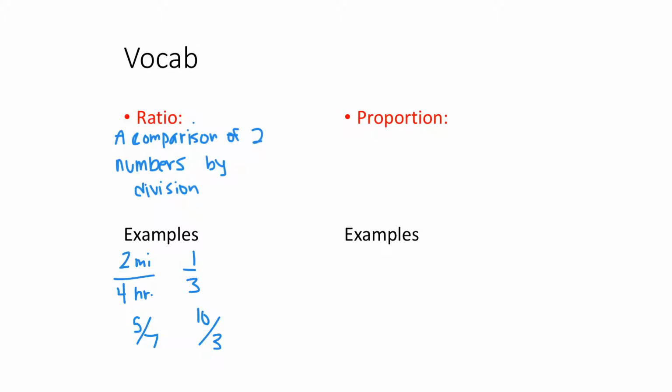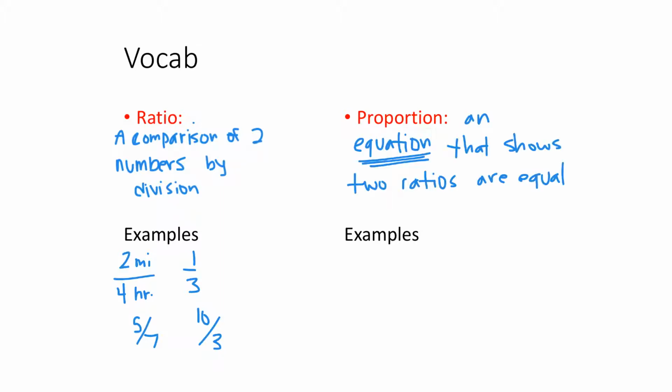Now proportion, on the other hand, says that two ratios are actually equal to each other, and we do that by setting up an equation. So a proportion is just another specific way that we talk about an equation. Now this is no different than comparing two fractions and saying that they are the same. So if I walk 2 miles for every 4 hours, that is the same as me walking 4 miles for every 8 hours. So it's just showing that two things are exactly the same, because if I was to reduce both of these, they would have the exact same value. And that's what a proportion does.